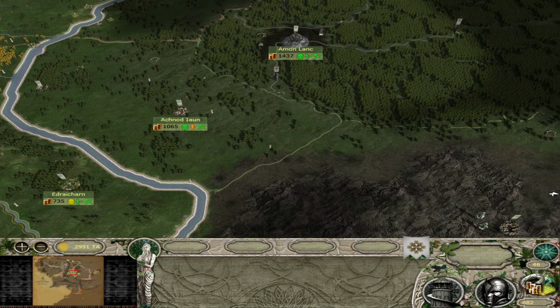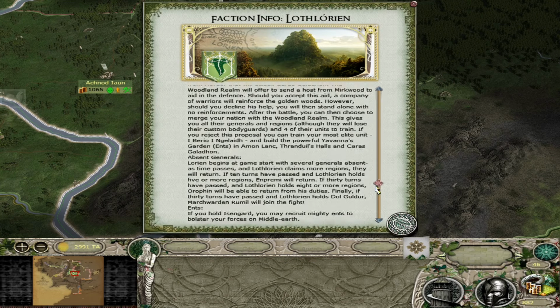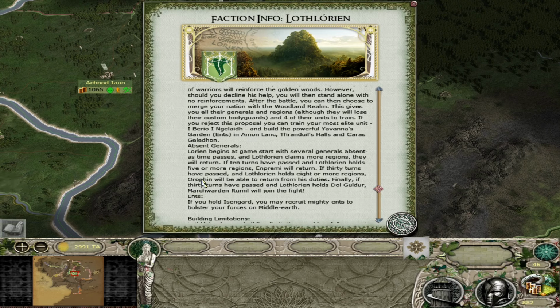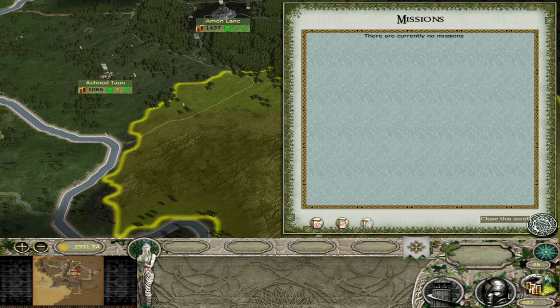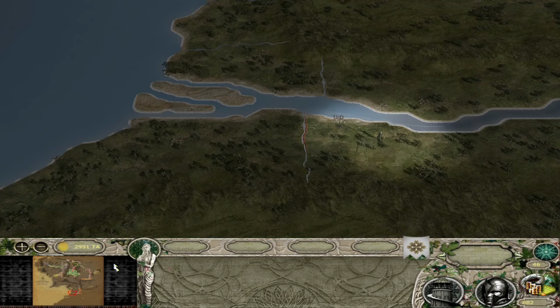But it would be nice getting the 8th region so we can get, his name was Orofin, right? Yes, Orofin. If 30 turns have passed and Lothlórien holds 8 or more regions, Orofin will be able to return from his duties. Greetings, noble ally. Right, so that's all the movement done there.